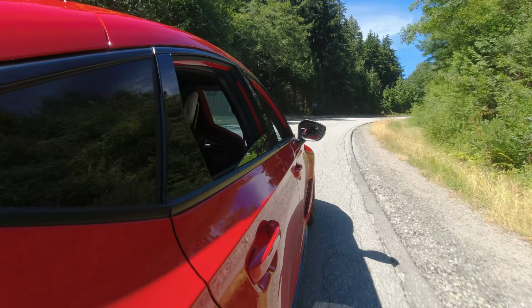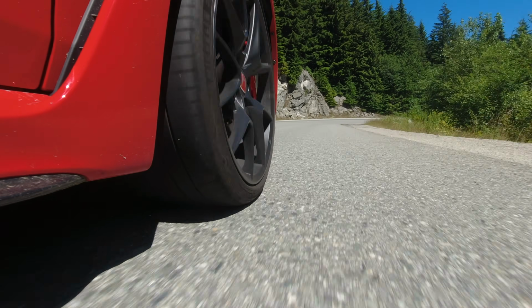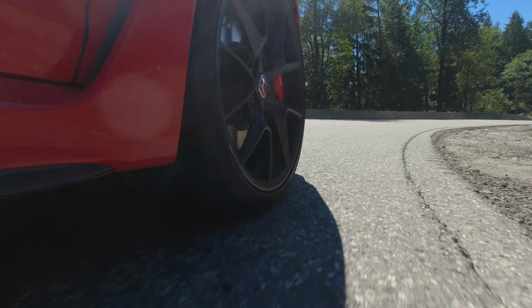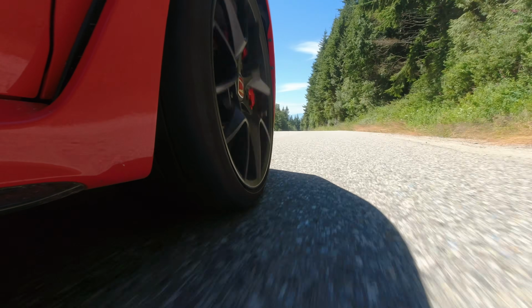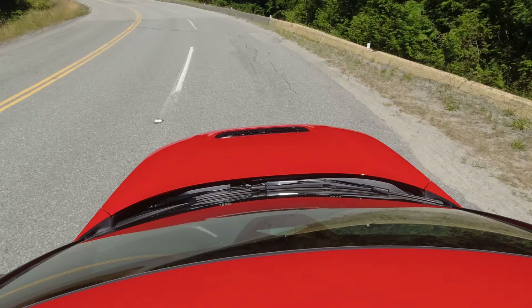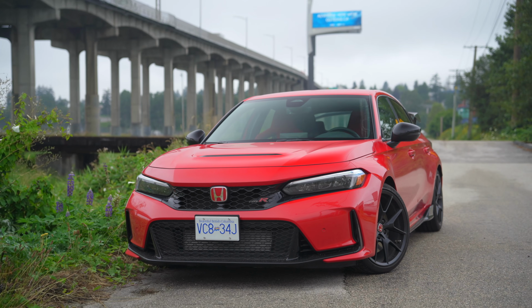The handling on this, just the immense grip, it's so satisfying. The way that it turns, the way that it steers, the way that it pulls itself out of any corner. You floor it in second and you don't get torque steer. It feels almost like all-wheel drive traction. It's that good. Obviously, the ground is quite dry right now. When it was wet, it was wheel hopping like no tomorrow. But when it's dry, it's an absolute monster of a vehicle.